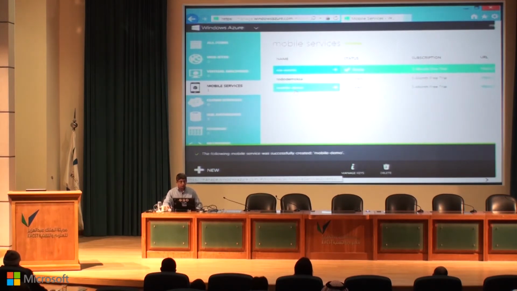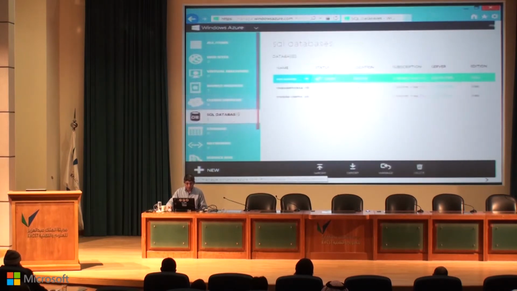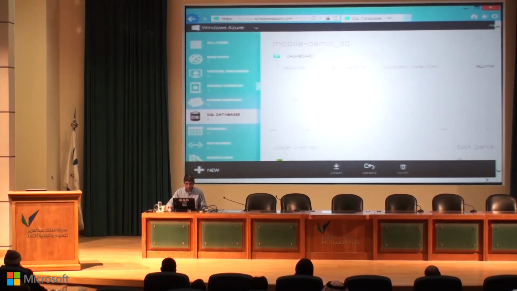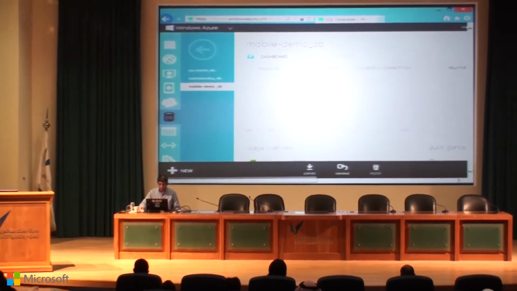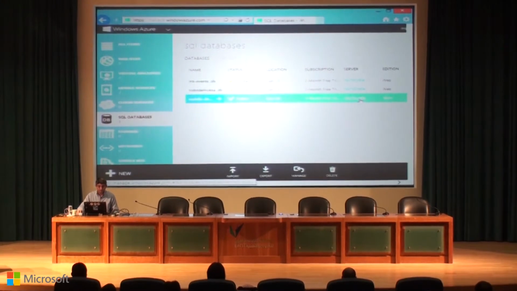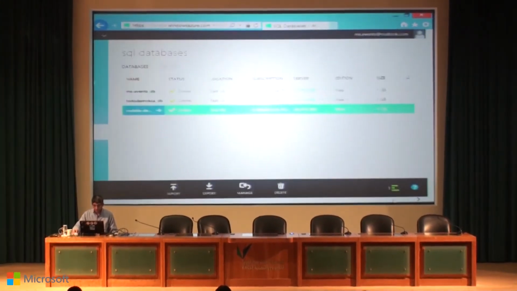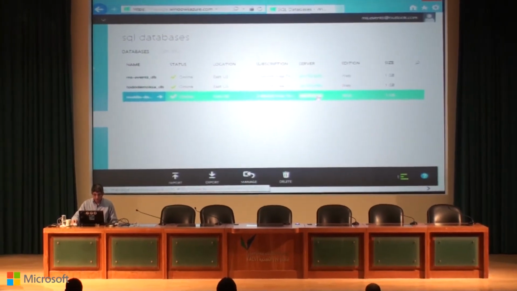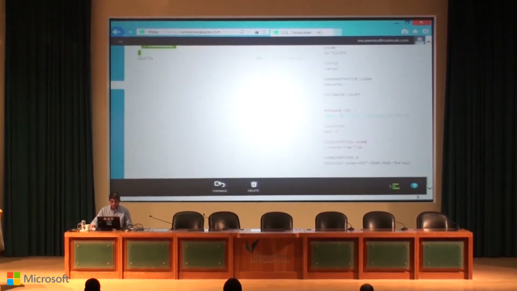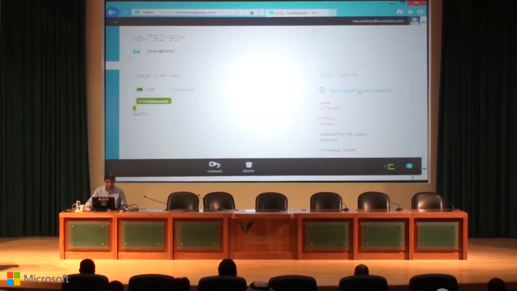Now, in order to work with this, right, these databases are sitting behind a firewall. Right? So if I click on this database section, go to the database I just created. So if you see here, just go back one. It gives me the name of the server, right? And it gives me the name of the database. Right? I can see the server name. So if I click on it, it gives me the connection to the server. I can reset the server password from here.